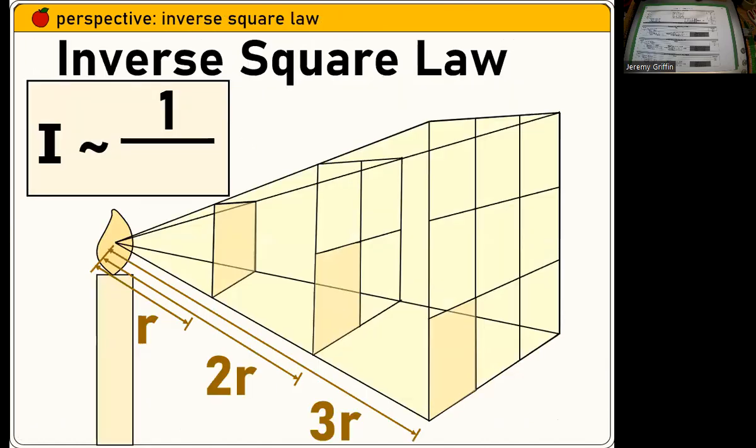Inverse square law. A classic example is the intensity of light. That's what I is in this case. Universal gravitation is the same idea. If you back up 3 times as far away from some object, you get 1/9 of the effect. So it's 1 over the distance squared. That's a proportionality, so I'm saying that's not the full equation, just part of the equation. We're just focusing on one relationship there.